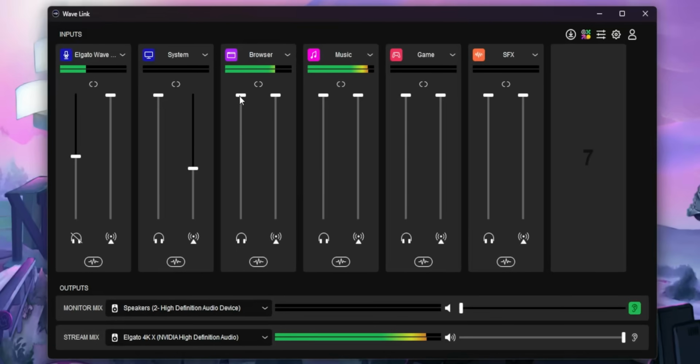I feel like if you bought Elgato's capture card already, you should automatically get access to Wavelink, or if you bought any other Stream Deck for that matter. I really hope Elgato does something to make Wavelink more accessible to more people, because I really like the software. It just sucks that you're locked down to Elgato's hardware. Maybe you can offer a one-time payment option just for the software, or at least make any Elgato capture card owner or Stream Deck owner give them access to Wavelink.